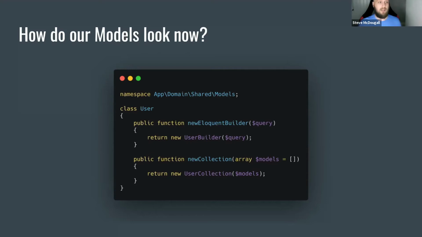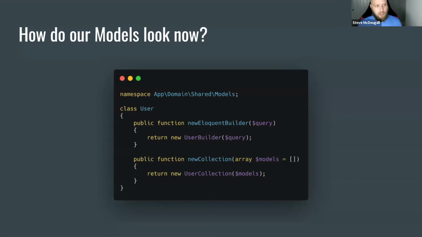You know you need to go over to the builder for that model, because that's what you typically do in Laravel. Okay, so I want my user, I want to query, I want to enter the builder at that point and do a where clause, a where has, where between.